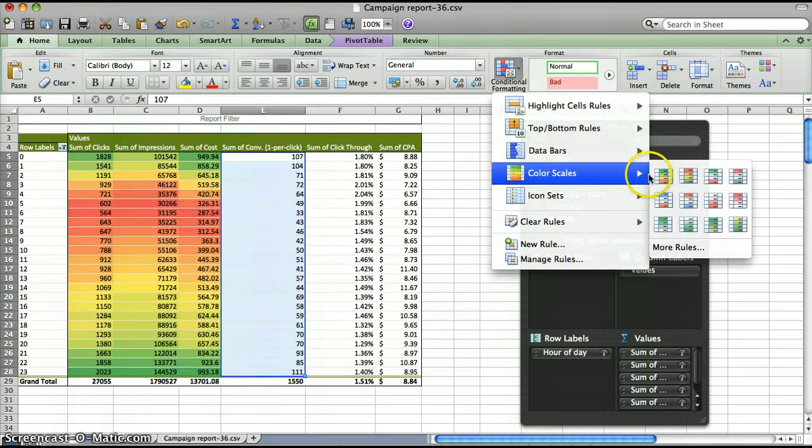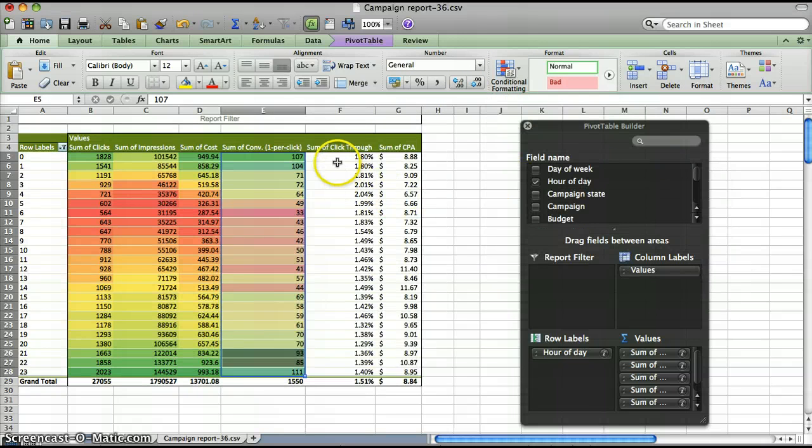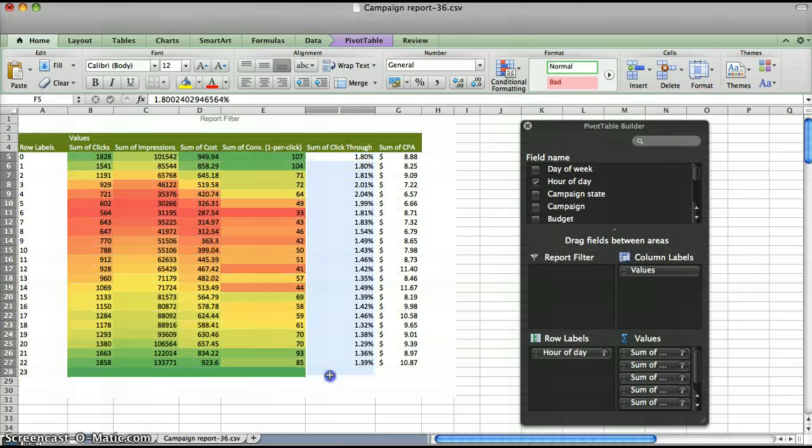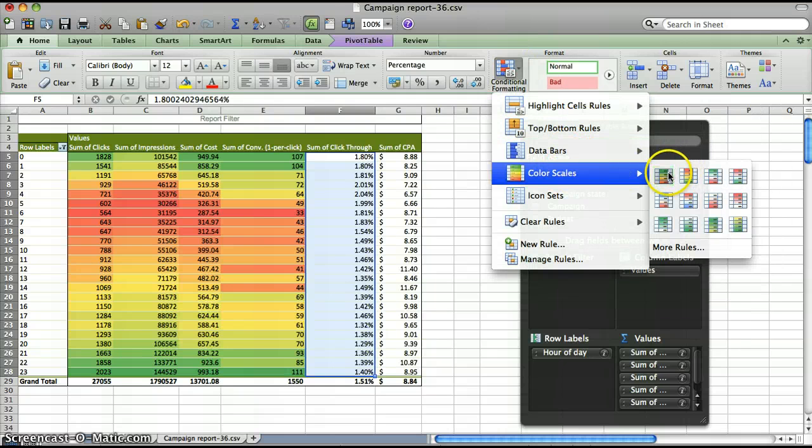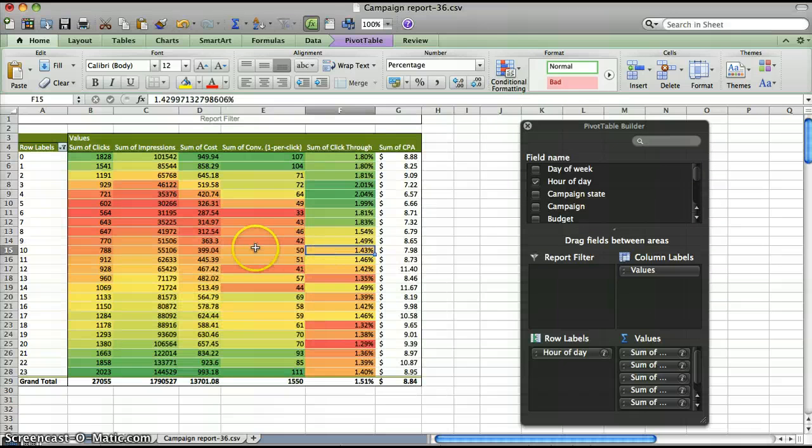So just keep on moving along. And this is kind of interesting. Of course, we're looking at these smaller values right here, but if you look in here, I'm getting my highest click-through rates during this period, but for some reason I'm not getting as many clicks in this area. It looks like we're getting a lot more impressions and we just aren't getting as many clicks in there.